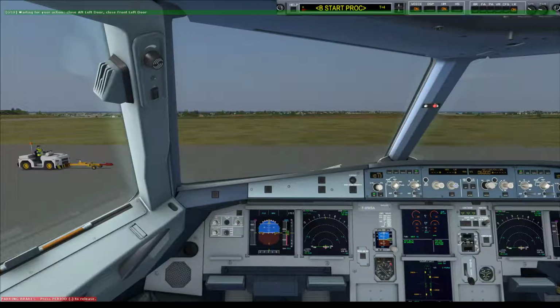So I need to go nose right, tail left when we do a pushback. Just so I know I'm getting prepared, you see. Remind me if I forget, which is very likely. So we want tail right, nose left to go down towards runway 31.